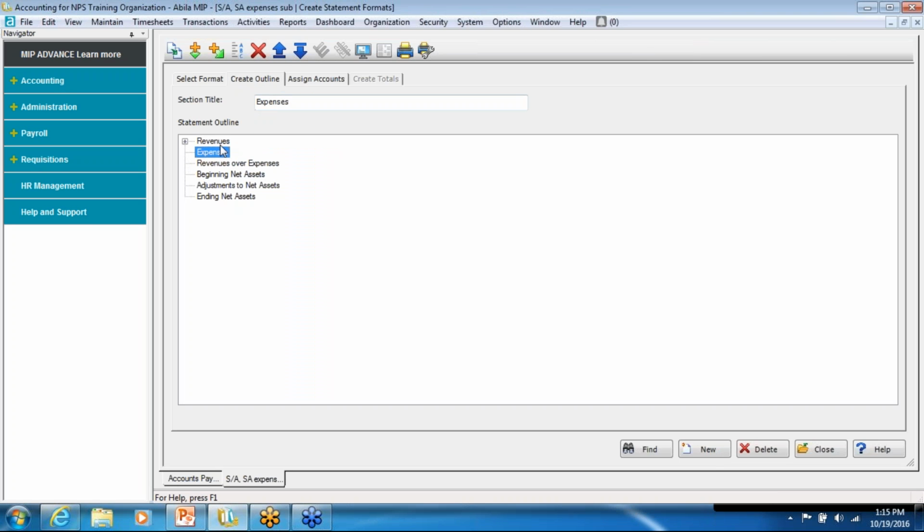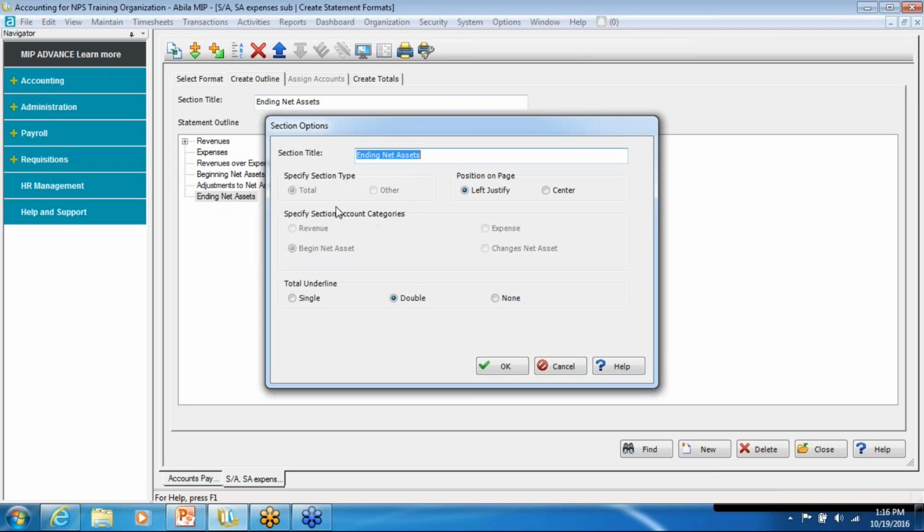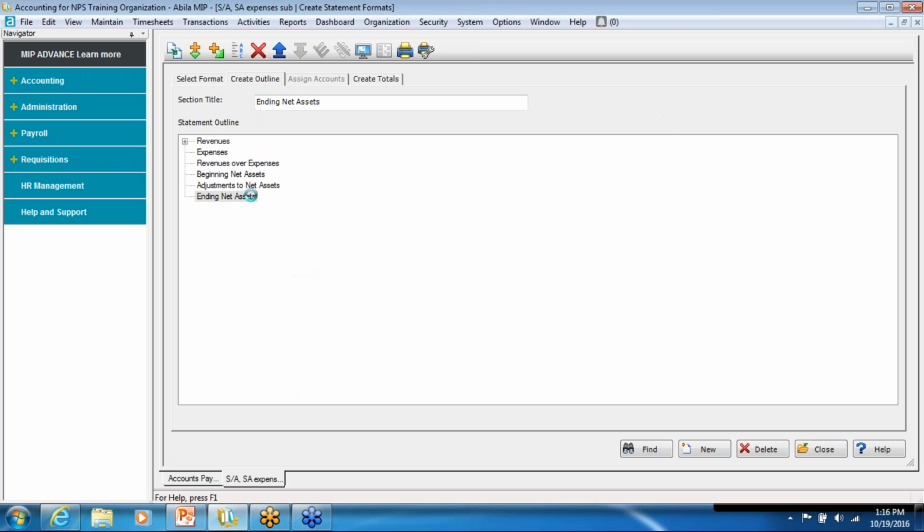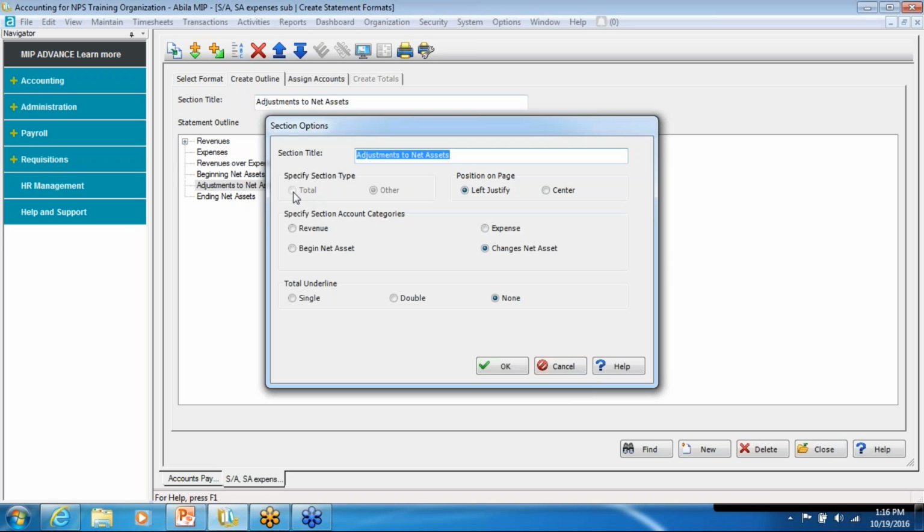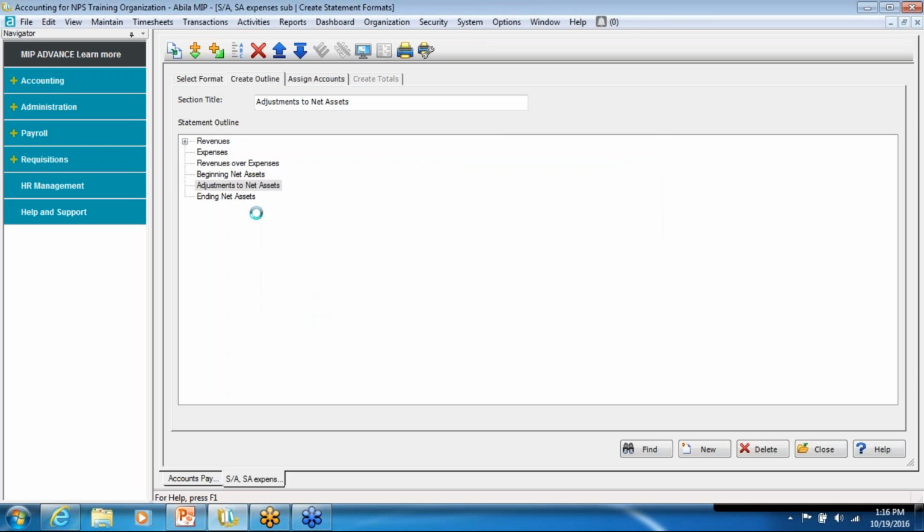If you want to create totals, you have to make sure that you specify your section option as a total. If I go over to adjusting net assets, it is grayed out, because if I look at my properties, I am not specifying that as a total. Therefore, it's not going to give me a total section.